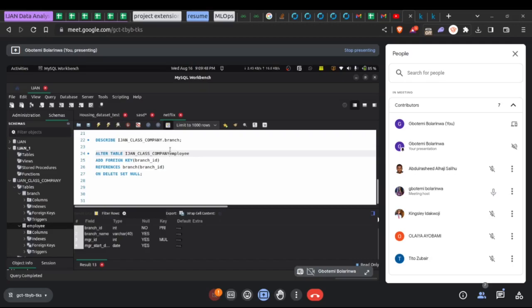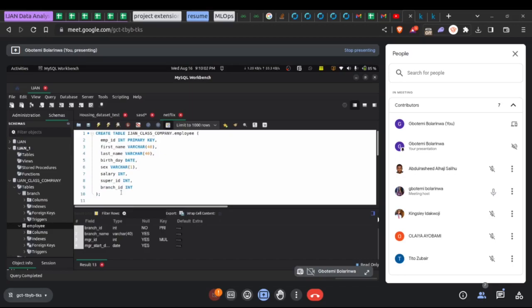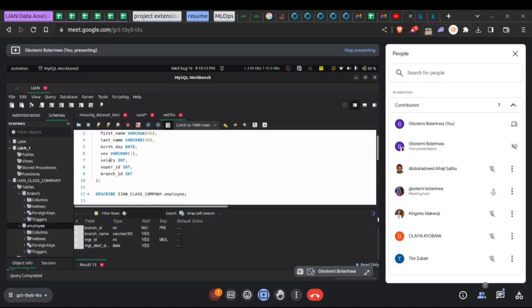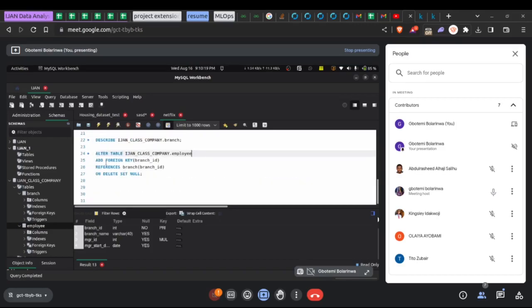So we want to add a foreign key branch ID. If you come here, there's already a branch ID here. But we are not just adding a foreign key. We want to reference it, connect it to branch, so that this branch ID is connected to this branch ID. So that's why we are saying add foreign key branch ID reference to branch.